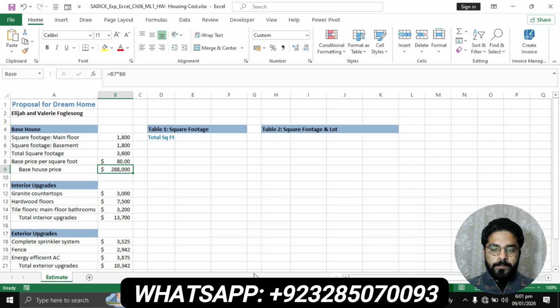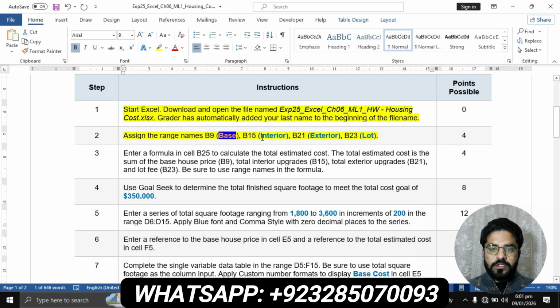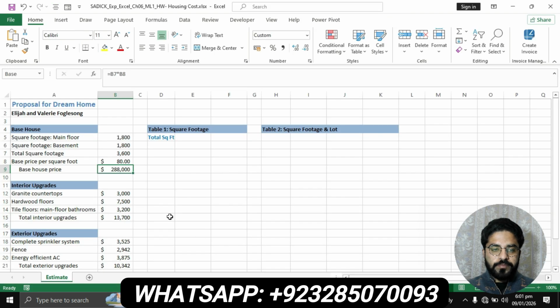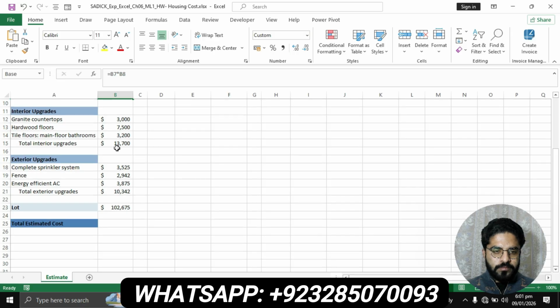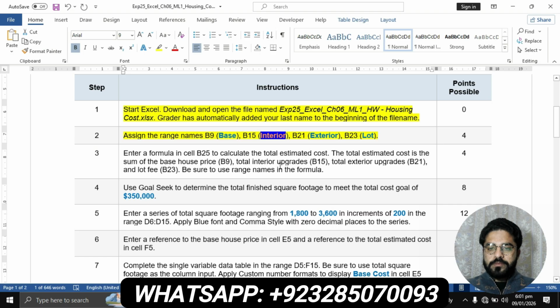Okay. And the next is interior. You will have to select cell B15, this one, B15, and enter interior. The range name for cell B21 is exterior.